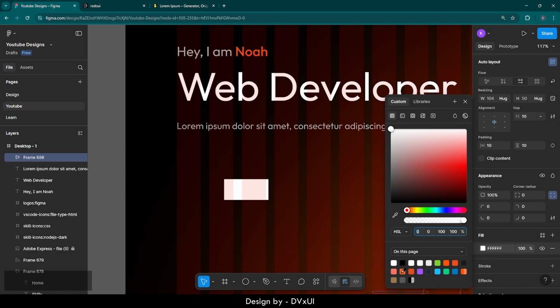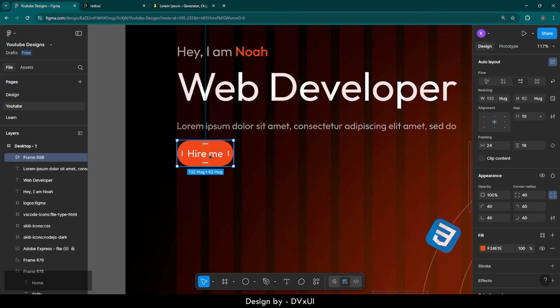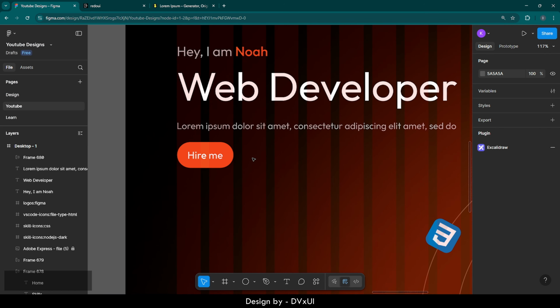Fill it with the orange color, and the vertical padding is going to be 24. The horizontal padding is going to be 16. Corner radius is going to be full. Put it over here. Perfect.